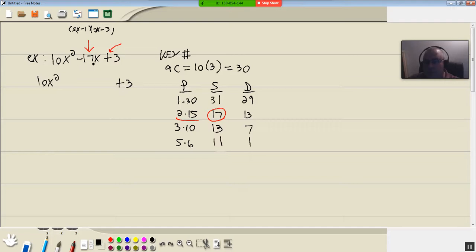What we're going to do is rewrite our middle term using those two numbers, the 2 and 15. Now our notes and our signs still hold true. The larger number in a P column that we're using, which is 15, will always be the same sign as the middle term, which in this example is negative. Now a number I circled in the S column means both numbers will be the same sign, either positive or negative. So if the 15 was negative, the 2 will be negative.